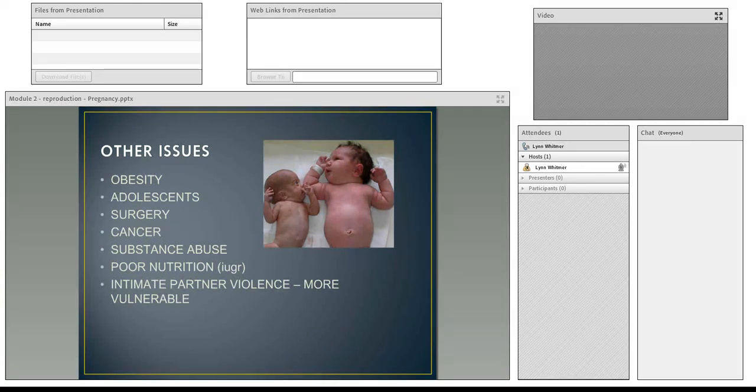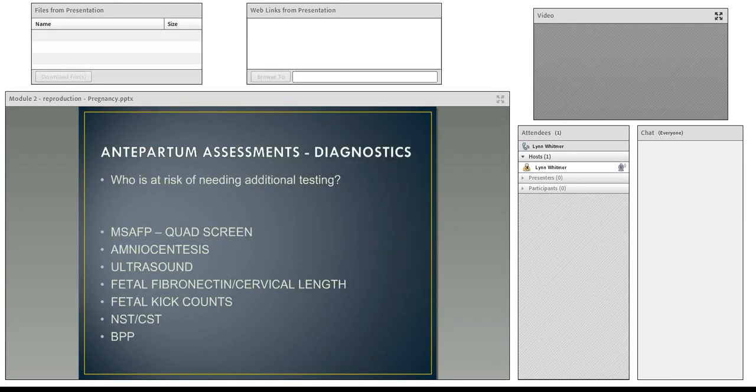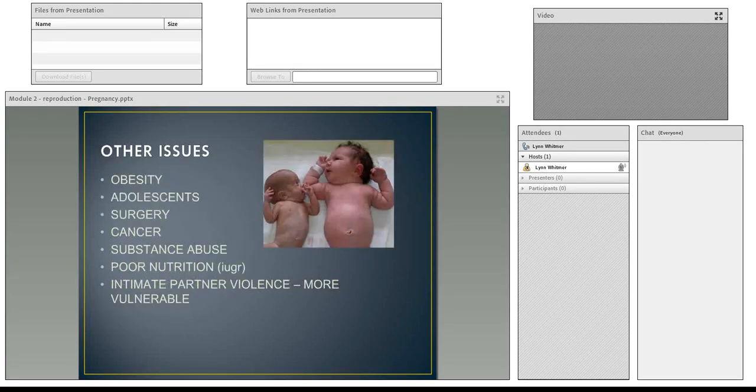Let me go back briefly to IUGR because I believe this is the last slide. Oh, it's not the last slide. Let me see. We're second to the last slide. IUGR, intrauterine growth restriction. This is caused from a perfusion issue. Perfusion to the placenta has been decreased due to smoking, due to drugs, due to hypertension, due to some other disease process or an infection. Some reason there is not a proper or adequate perfusion to the baby, and the baby has intrauterine growth restriction.